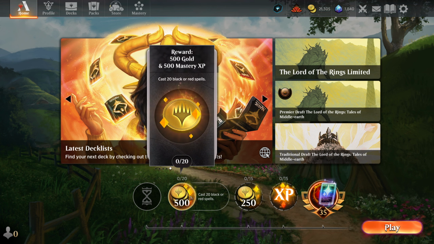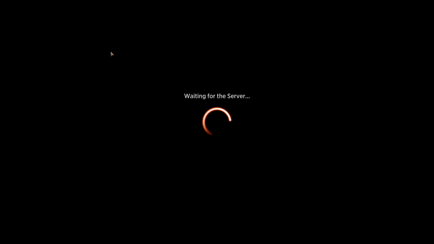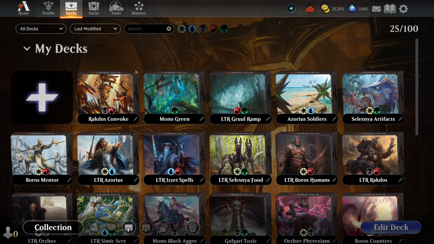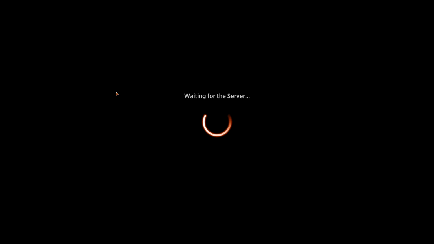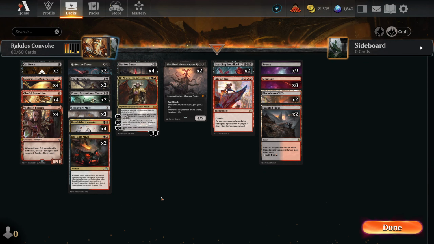So today's daily quest: cast 20 black or red spells. To accomplish this, we're going to try out a new deck I quite literally just built this morning, right before starting to record this. Mainly because the Lord of the Rings Rakdos deck is good, I like it, but I wanted to try something not Lord of the Rings.